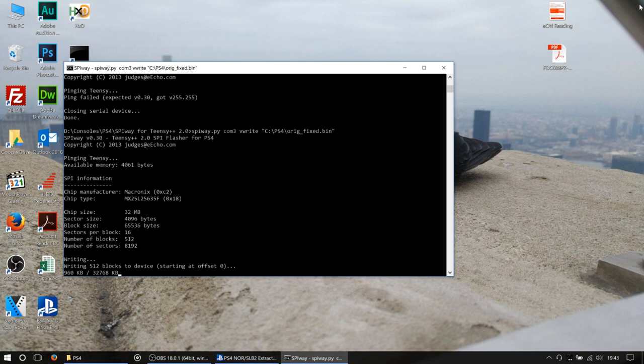Crossing my fingers and my toes. So all this is going to take a while, as you can see. It's been going about 10-15 seconds and it's just about done a meg, so it's going to take about 5 or 6 minutes to do a full write. So I'm probably going to cut this at the end here, and hopefully you'll be able to see just what's going on at the end.